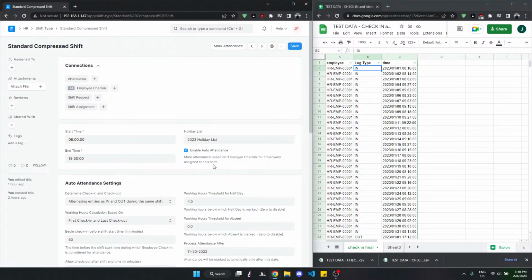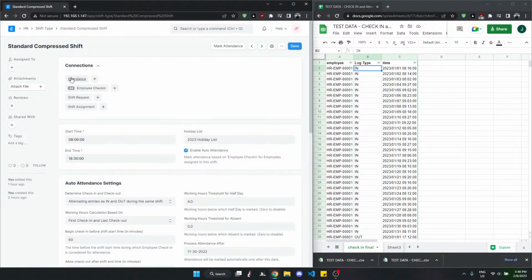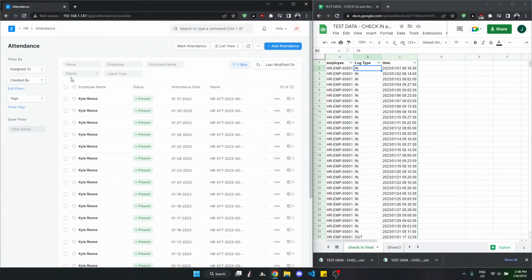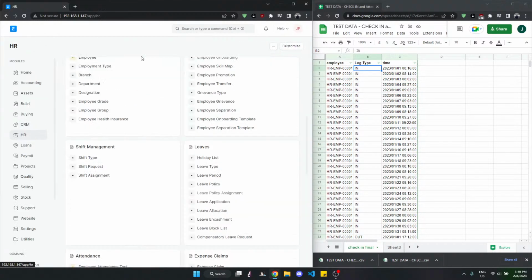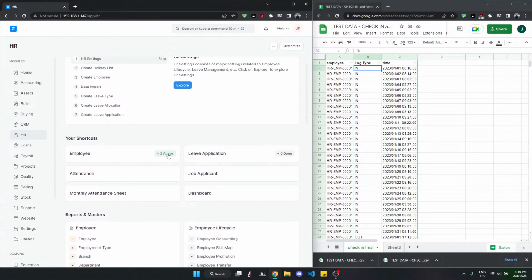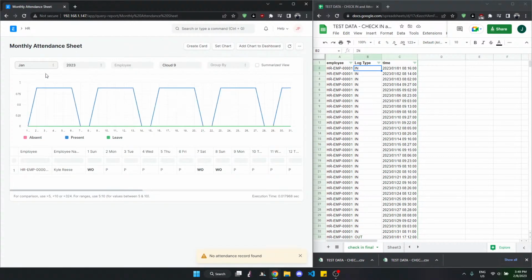So right now, just have to mark attendance. Attendance has been marked for each check-in. So now we currently have an attendance for the employee. All of them are present. Okay, let's go to the monthly attendance sheet and put in January here.